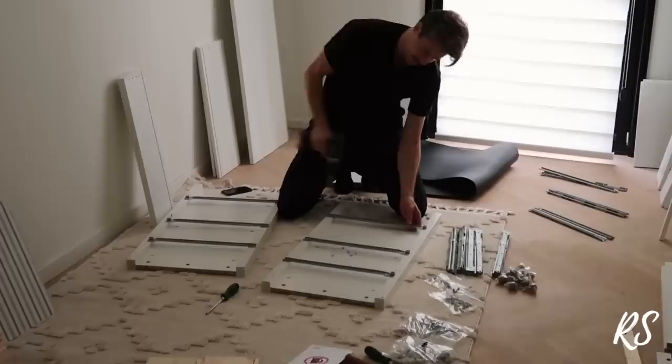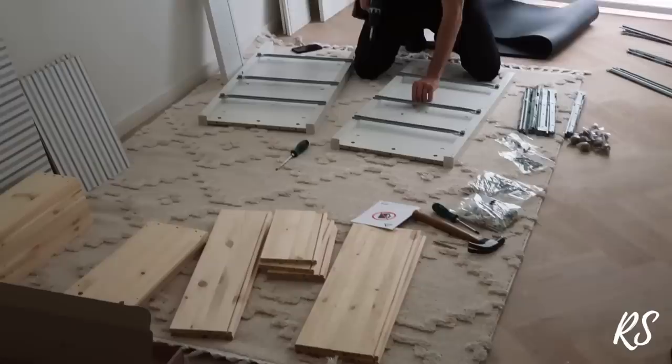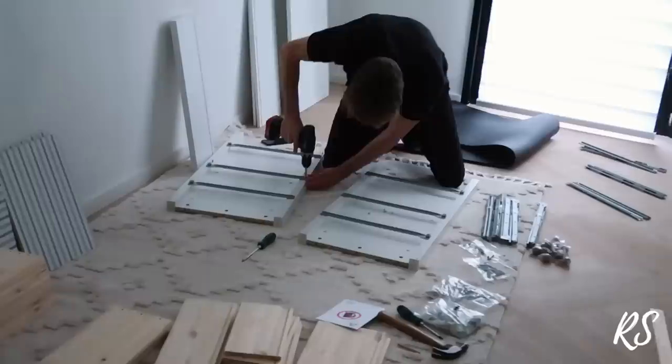This is a rug that I got for the room. And here's a bunch of other stuff that I'll show you guys later, but everything is still in boxes. And today we're setting up the dresser.